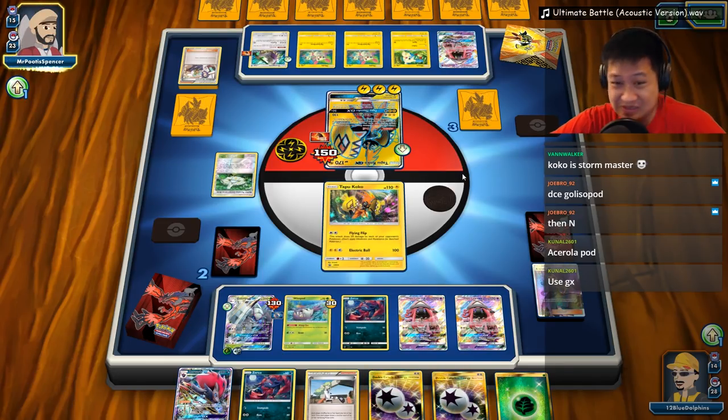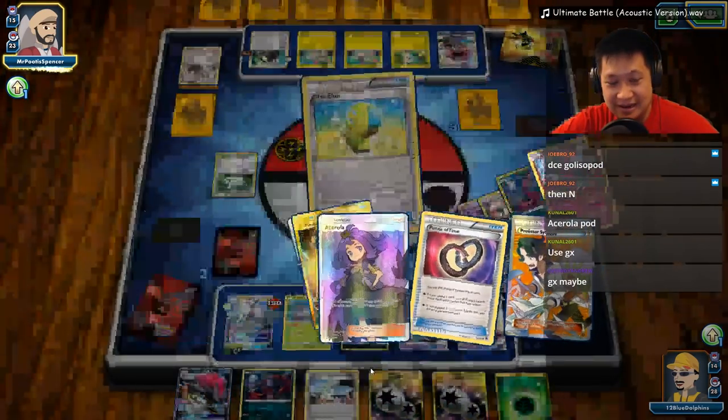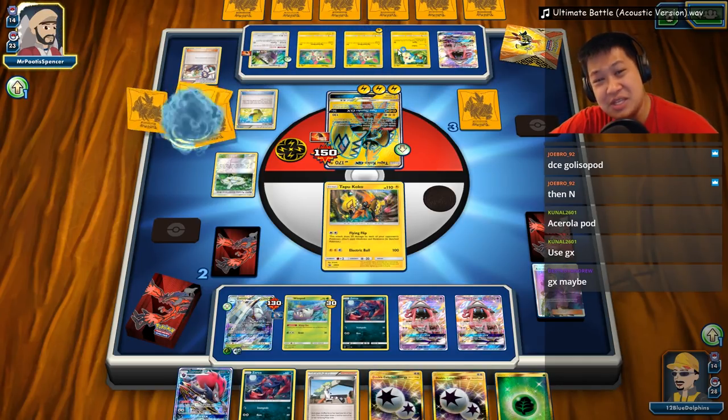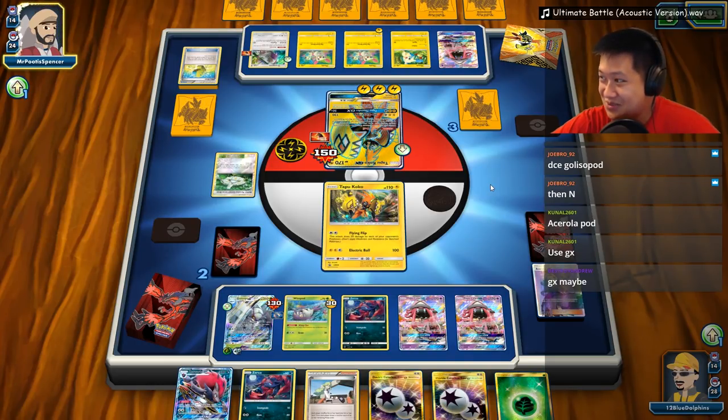Use Acerola. Use the GX. Yeah, this is the first time we were able to use the GX, Kyle. And, you know, Midnight still. He has no bench space left. He technically can Acerola, but with all this bench space taking up my mind, it's tough. Oh my gosh, this is a close match.